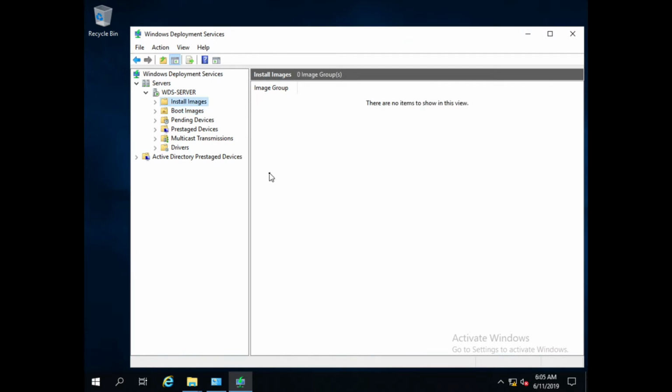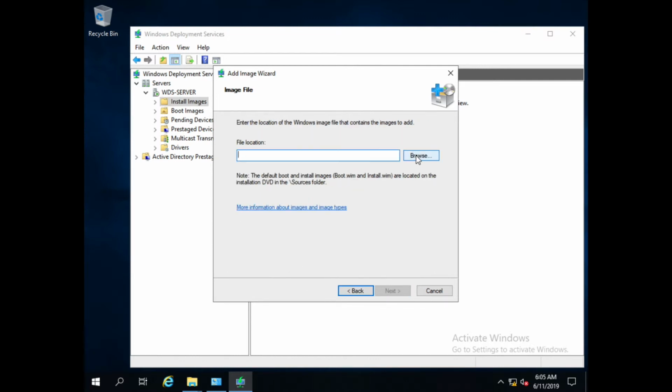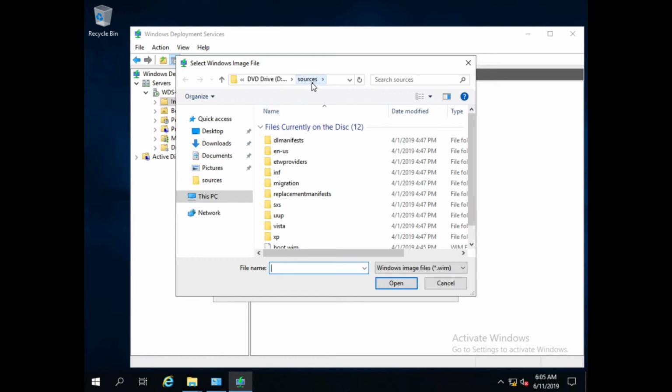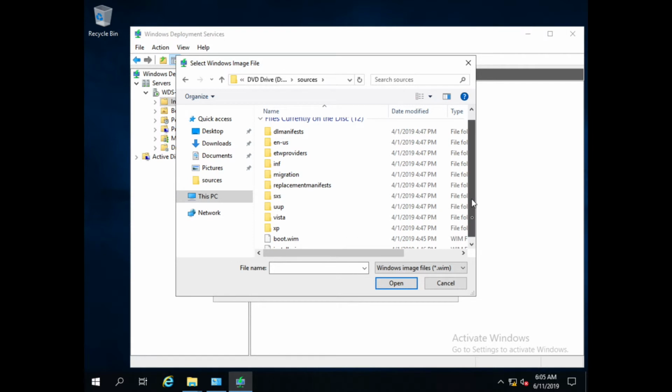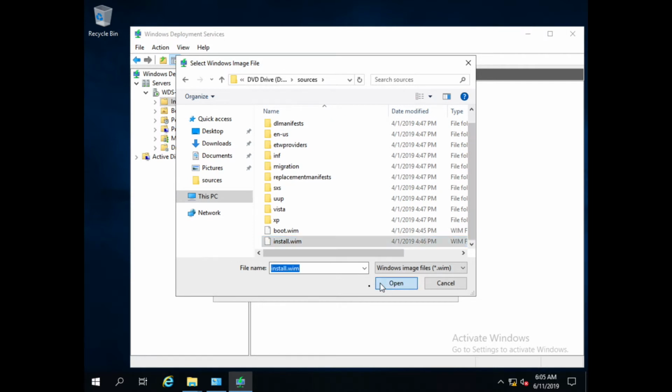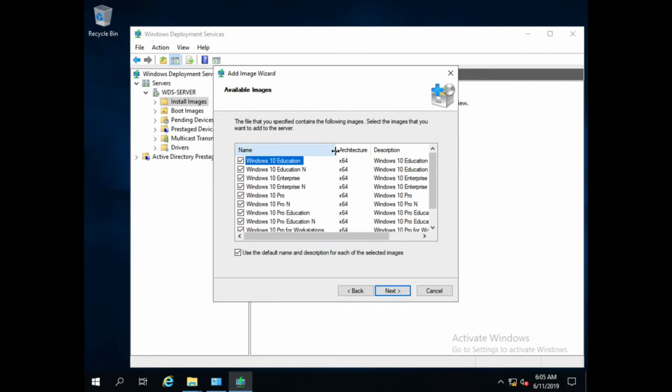Finish. Next we need to add install images. We right click on install images, add install image, type Windows 10 64-bit, click next, click browse. You need to select the sources folder, and here select install.wim, click next. There are a lot of Windows versions showing, so we need to select which version we need.